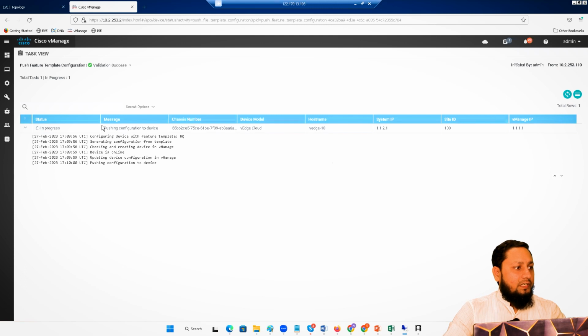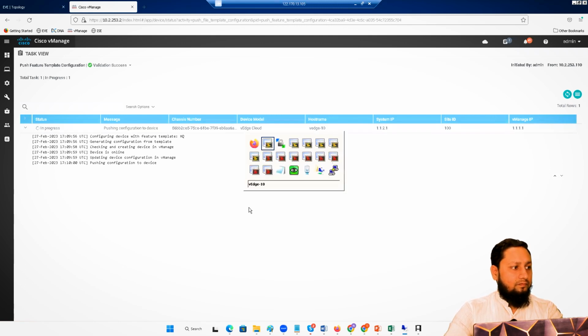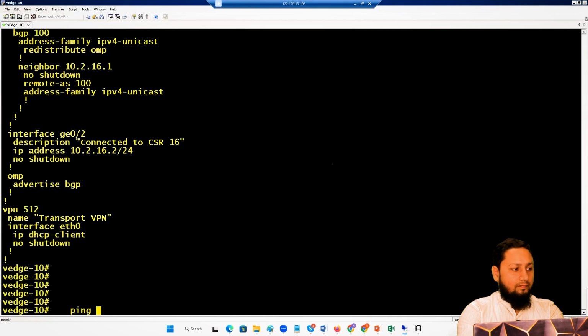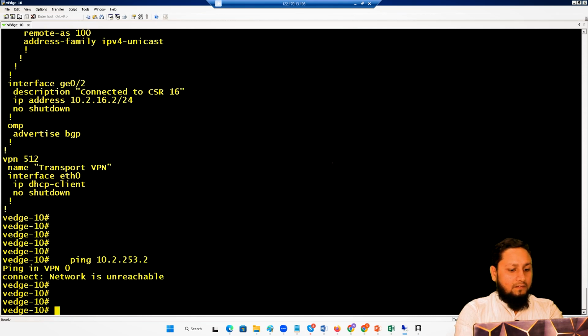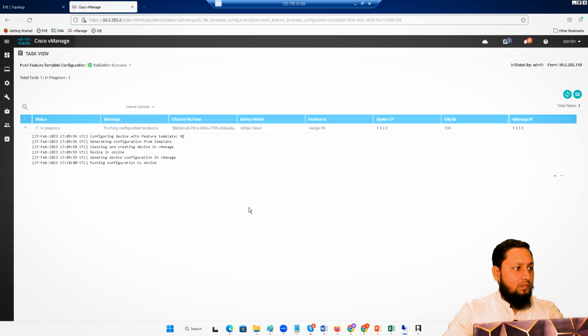Let us wait for the configuration to get pushed. Pushing configuration to device. .2.253. There is nothing. So it will not get pushed because it is not reachable over here.